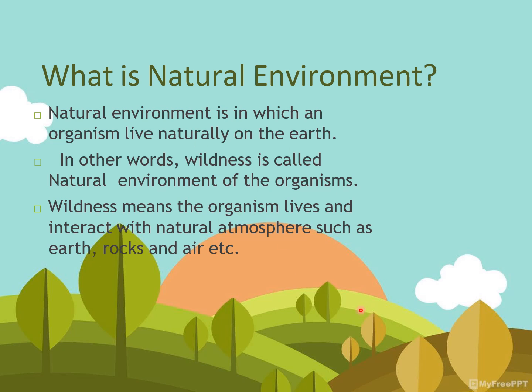So what is the natural environment? The natural environment is one in which an organism can live naturally on this earth. In other words, wildness is called the natural environment of the organism. Wildness means the organism lives and interacts with the natural atmosphere such as earth, rocks, and air.